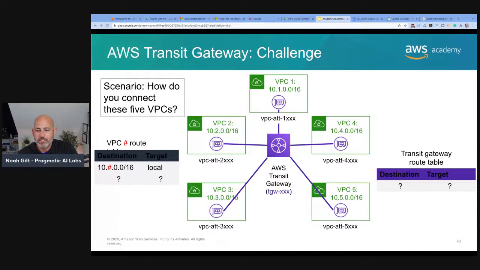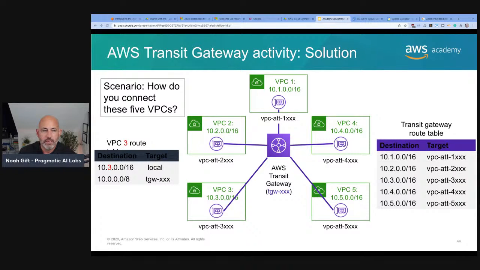And so this would be just kind of a hypothetical scenario here, where if you have 5 VPCs that you want to connect to the AWS Transit Gateway, what would you do? Well, each route would add connectivity to the VPC route tables, and the routes would also need to be set up so that you would be able to make these things talk to each other. So I guess the hypothetical situation is, what would you need to do to make these scenarios work?